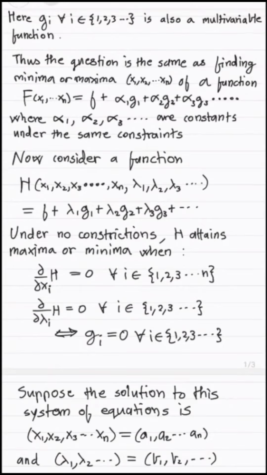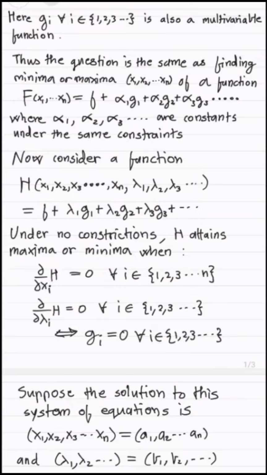So we didn't actually tell you what alpha 1, alpha 2 are, what these things are. We just said these are constants with respect to your free variables. We didn't say what the values of these things are. So what if we set these to be equal to bi? Then that definition of capital F just has its minima or maxima at this set of values, x1 equal to a1, x2 equal to a2, and so on, right?